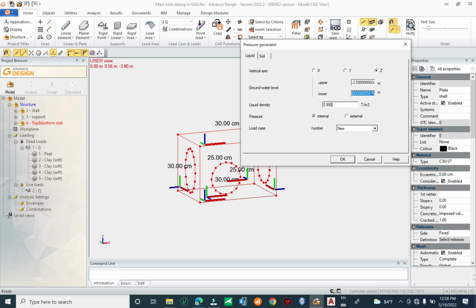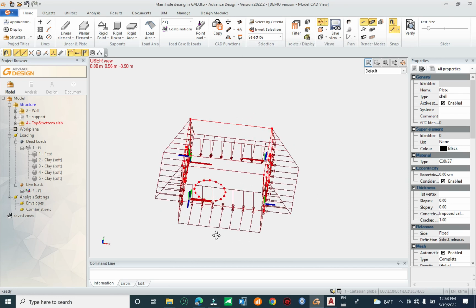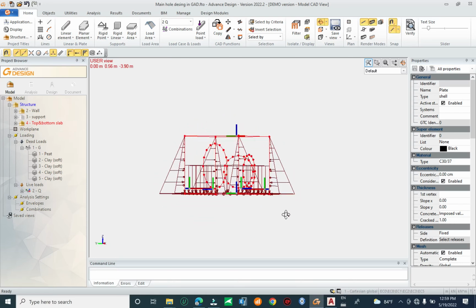You see liquid density is your liquid density, 0.998 ton per cubic meter, and the vertical axis is set, and the location we input in the line load, and you can click OK. You can check whether it is correct or not.